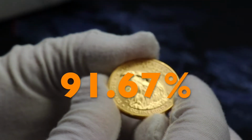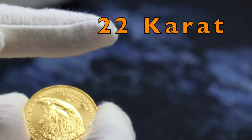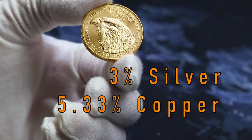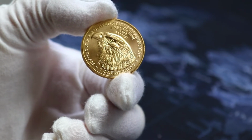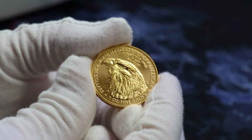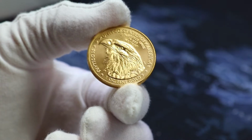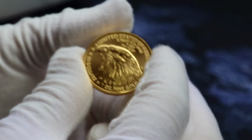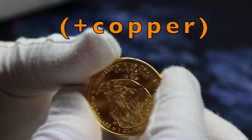It is 90.67% gold, which is this many carats. And the rest is mostly silver, and I believe a small smattering of copper. Now, the reason for making a coin not pure gold mostly has to do with durability. But of course, this still qualifies as fine gold. There still is one full troy ounce of gold in here, don't get me wrong. It just actually weighs slightly more than one troy ounce because of the silver in the composition.